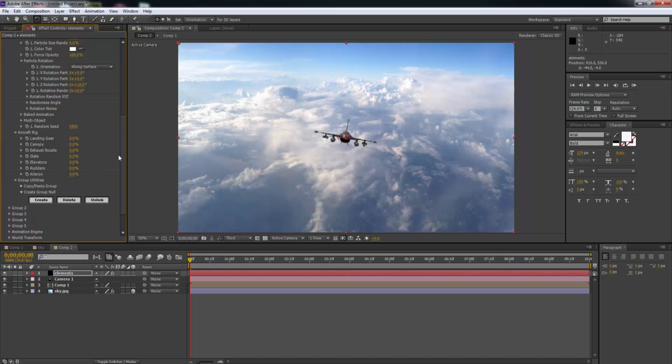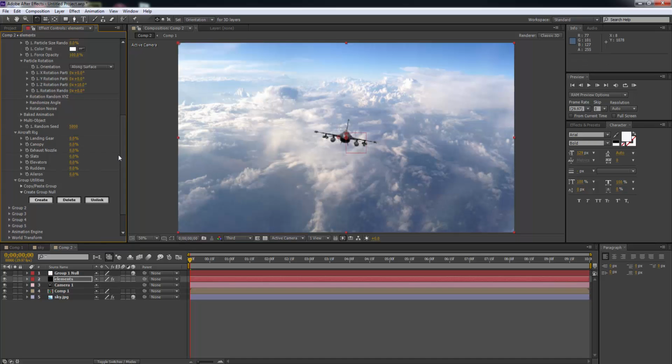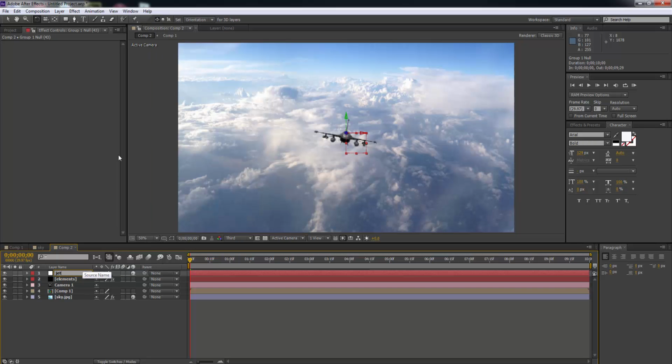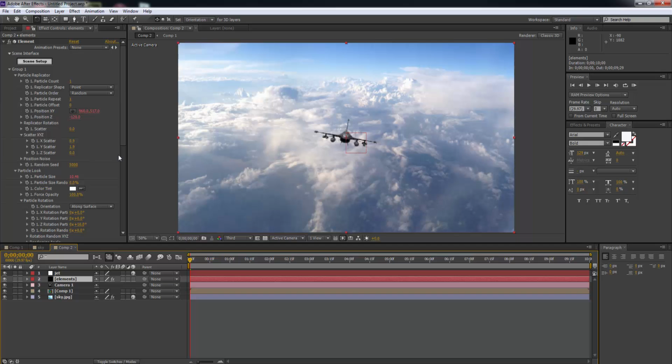So we're going to open this up, and then we're just going to create a group null which is going to attach itself to our jet. Let's just name that jet so we know what our null is. Now this is going to allow us to move the jet more freely within JetStrike, which is great, and that's basically what we want.